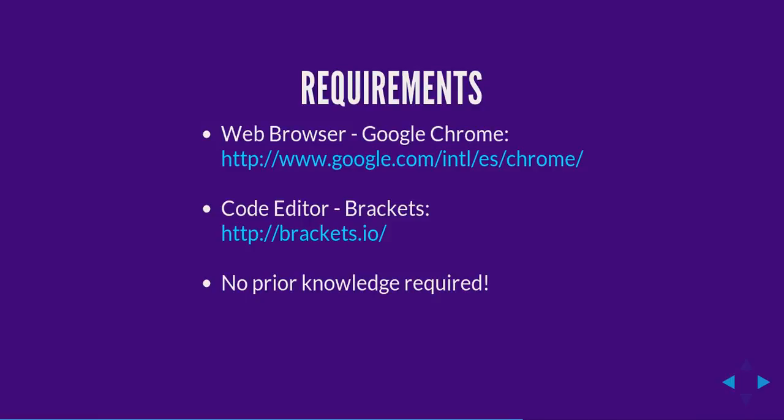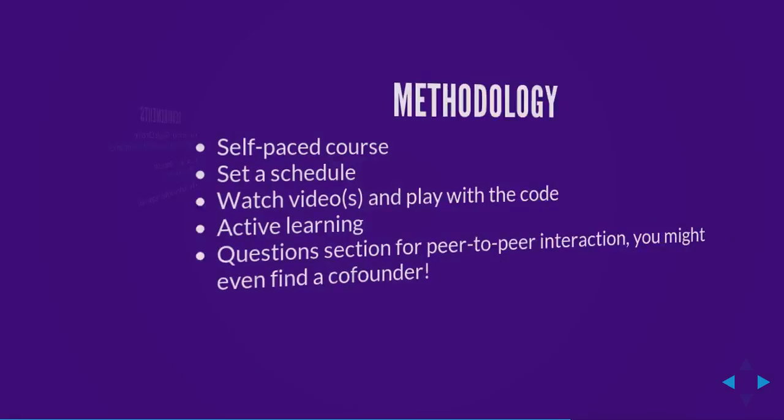Requirements. You need a web browser, and we'll use Google Chrome. You can download it in that link. And you will also need a code editor. And I've chosen Brackets by Adobe, which is a very new product. Now, why have I chosen such a new product? It's because it's the only code editor that allows me to make this course the way I want, which is to show you the changes that you make in the code, how they reflect immediately on the web browser. So I find it very friendly for beginners and for learners. I recommend that you use it as well for this first product. Hopefully it'll be a bit more mature in a few months. And you don't need any prior knowledge.